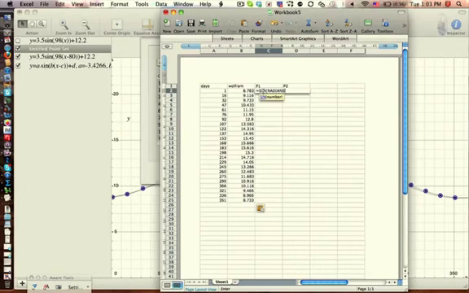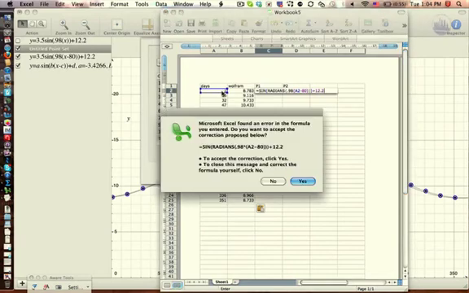RADIANS, parentheses, 0.98, parentheses, X. It's not X. It's this, A2 minus 80, parentheses, parentheses, parentheses, plus 12.2. That's a lot.